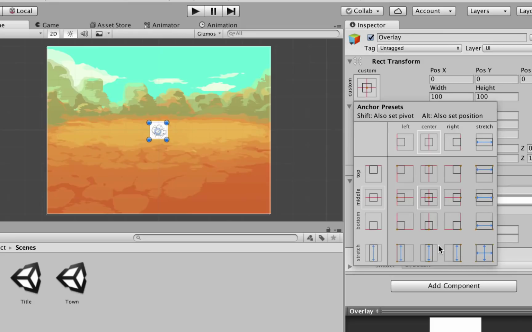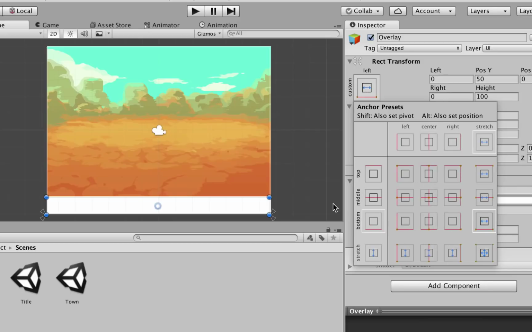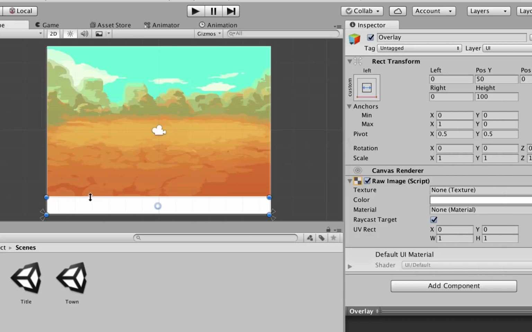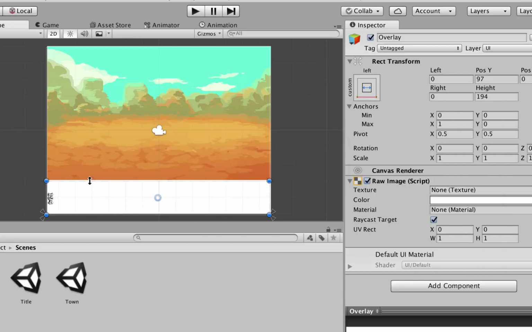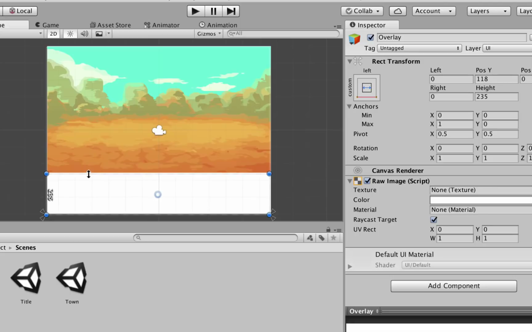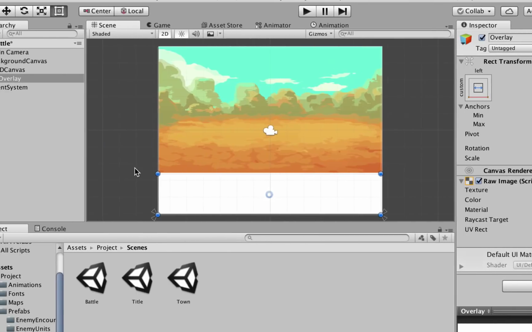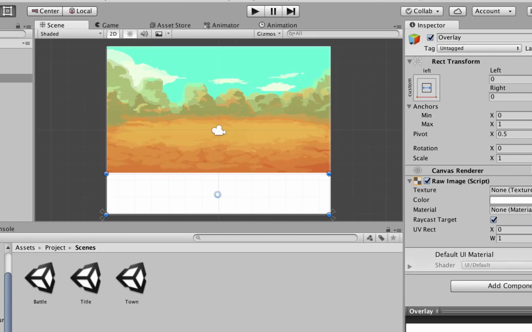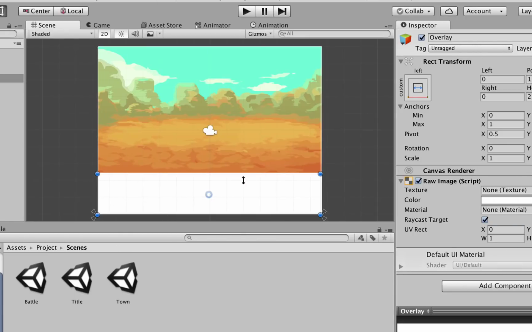If you hold the Alt button, you're going to also set the position for the element that you are resizing. So I'm going to hold the Alt button, or the Option one, and I'm going to select this option here. We're going to stretch this overlay to the bottom. Okay, so once we click here, that white square became a rectangle and it's now bound to the bottom. So we can resize this a little bit to a size that looks good for us. We might want to review this once we are making it work, but well, it's approximately this size.